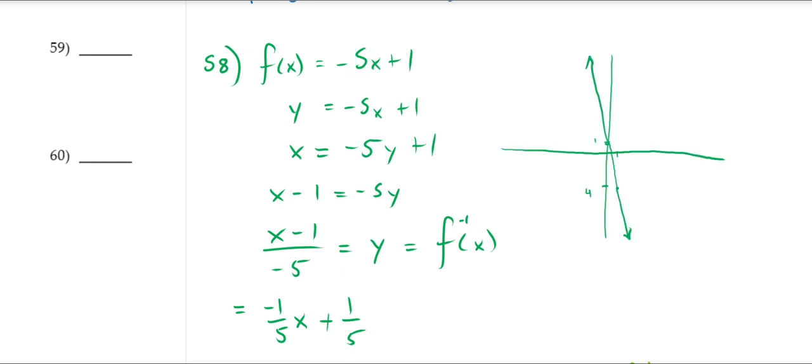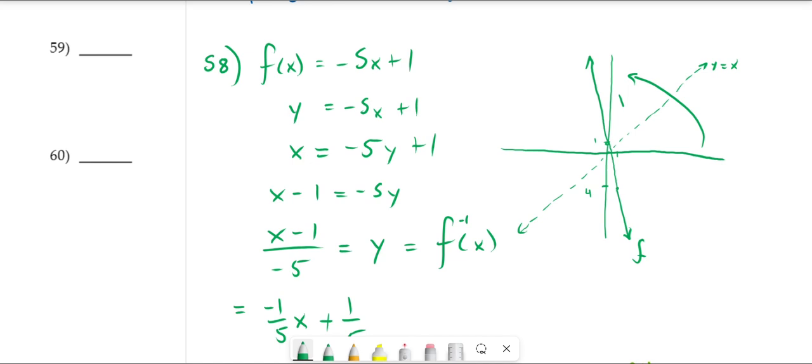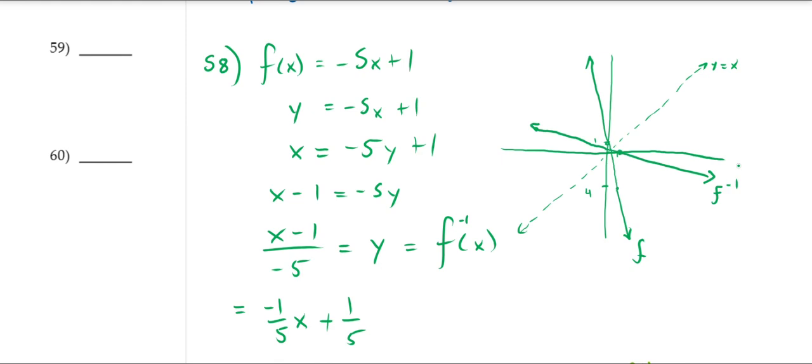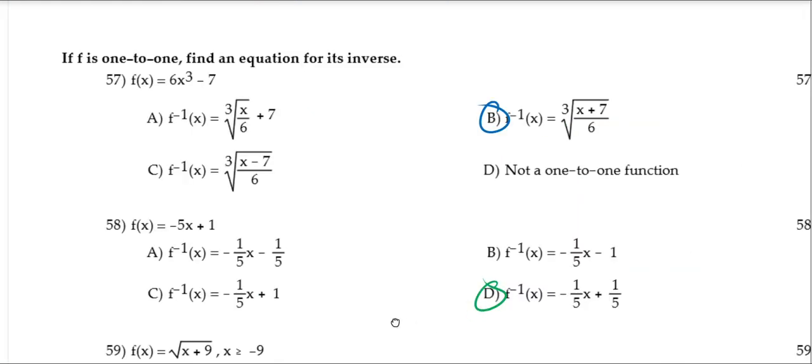and the inverse of this line was in fact this line. This should make sense in light of the geometric interpretation of what an inverse is. Interchanging x's and y's flips things over the line y equals x. Just imagine what switching x and y would do to the x and y axis, and we can see why that's the case. And this inverse that we have here is indeed going to be a reflection over that line, and that's here given as answer D.